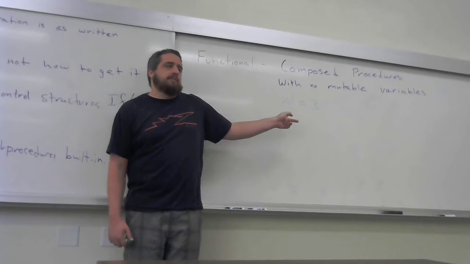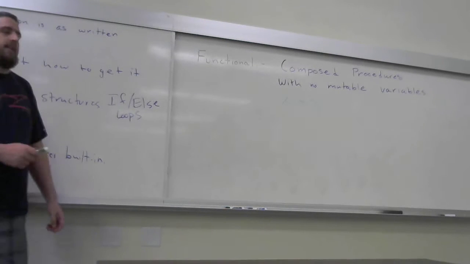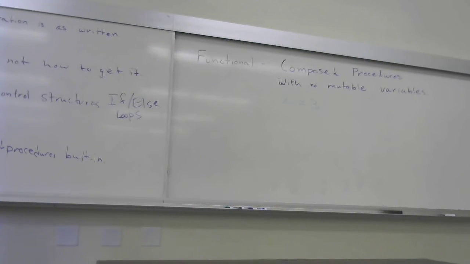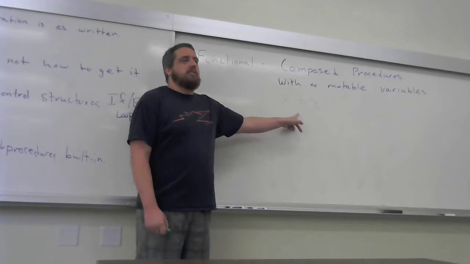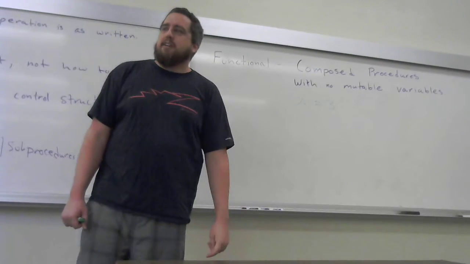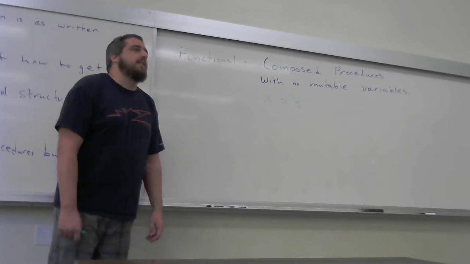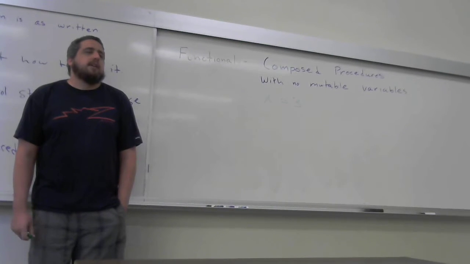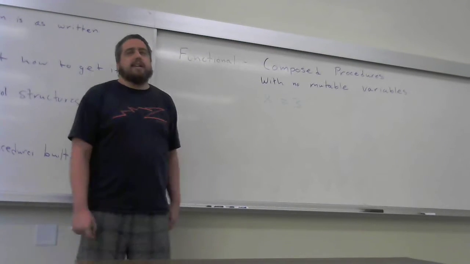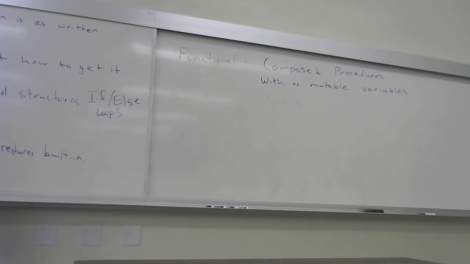X is a label. If you remember in 68,000, or Motorola 68,000 from 237, if you set a label to a value, you cannot change that label's value. The same thing is true in functional languages. Once you assign a value to a variable, that variable is now fixed to that value in perpetuity, for the rest of time. It is unchangeable. So if you say, for example, x equals 3 in Haskell, guess what x is for the rest of time, or until you kill that program? 3. It is always 3.